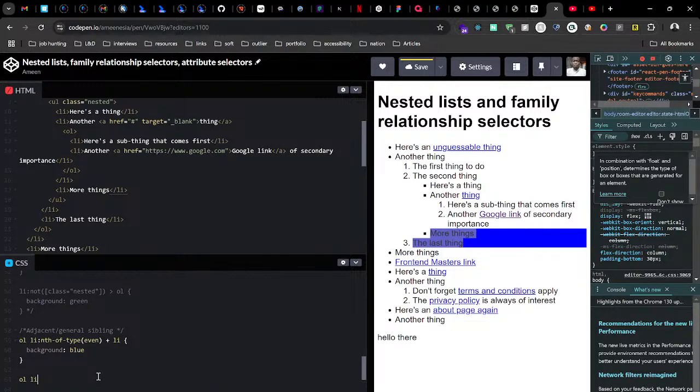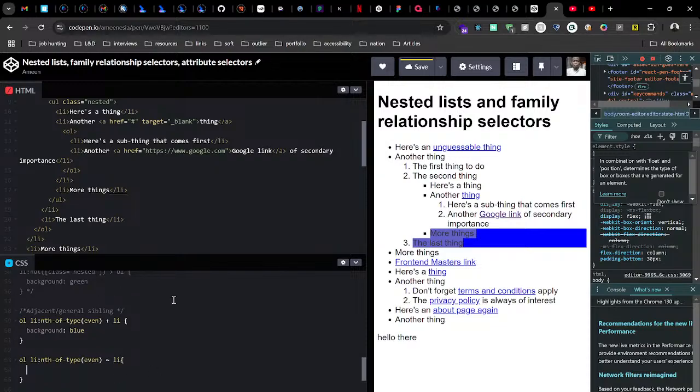Let's do this again, but this time we use the general sibling combinator. So this is how you make use of the general sibling combinator. Background of yellow.